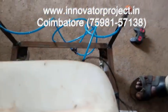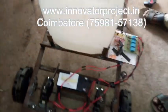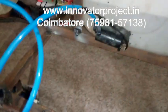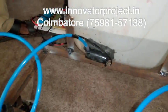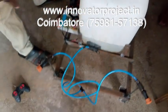This is a 2 sprinkler. Water spraying: this is a water tank, 15 liter. Pump on the 12 volt, 40 watts, 3000 rpm rotary vacuum pump, 500 ml per minute discharge.